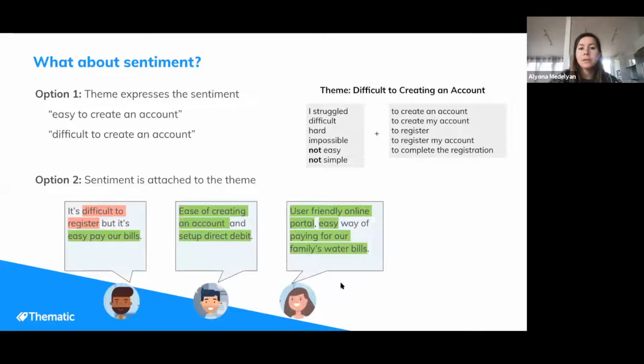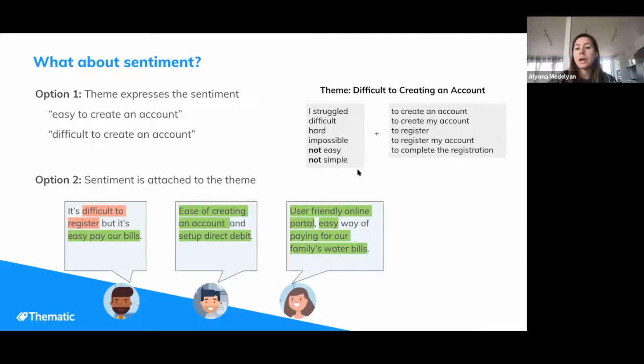What about sentiment? Well, we view the sentiment as complementary to themes, but there are two different options. Option one, the theme itself expresses the sentiment. For example, it was easy to create an account. It was difficult to create an account. These could be two different themes, actually.